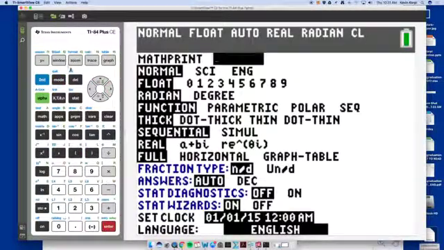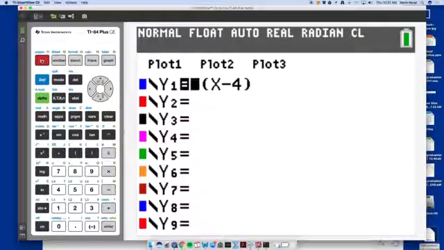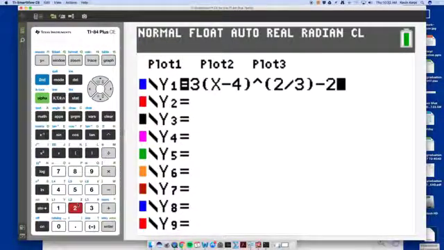If you have MathPrint, keep going. If you have the classic, which means if you have an 83, if you have a black calculator, it's going to be 3 parentheses x minus 4. When you hit the caret now, you don't go into exponent land. You must put parentheses around your exponent, 2 divided by 3. Otherwise, it's only going to exponentiate to the second power. So there's a little bit more parenthesis work if you have an old school 83, but it still works. And then minus 2. If you have MathPrint, make sure you click to the right after you type in 2/3 so that you're back on the ground floor.